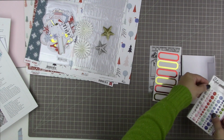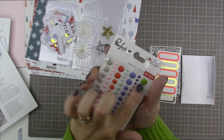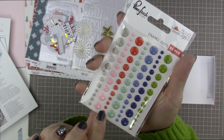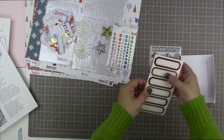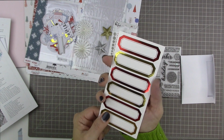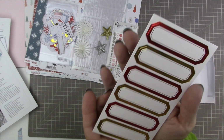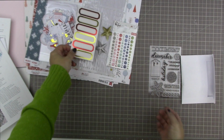We have some... Oh, there's a little sequin inside of there. We have some Pink Fresh Studio enamel dots in lots of beautiful colors that coordinate with the kit. We have some foil labels, Yuletide labels. These are from Pink Paisley. And some of them are gold and some of them are red. They're really pretty.